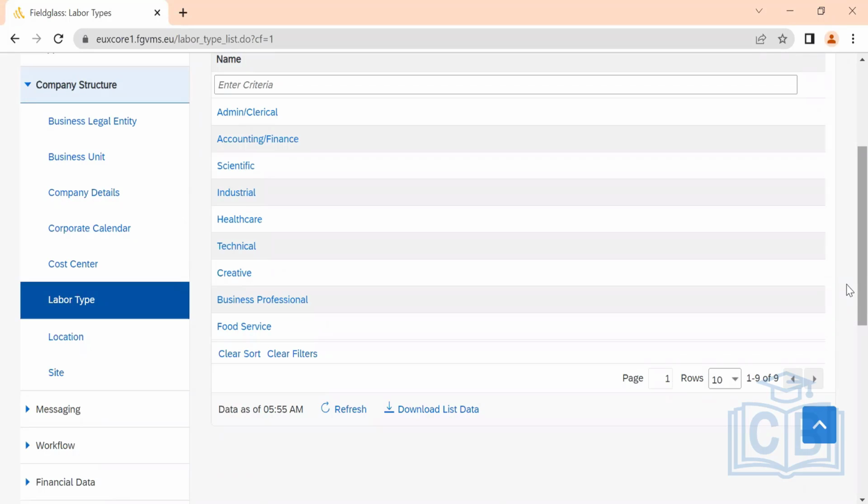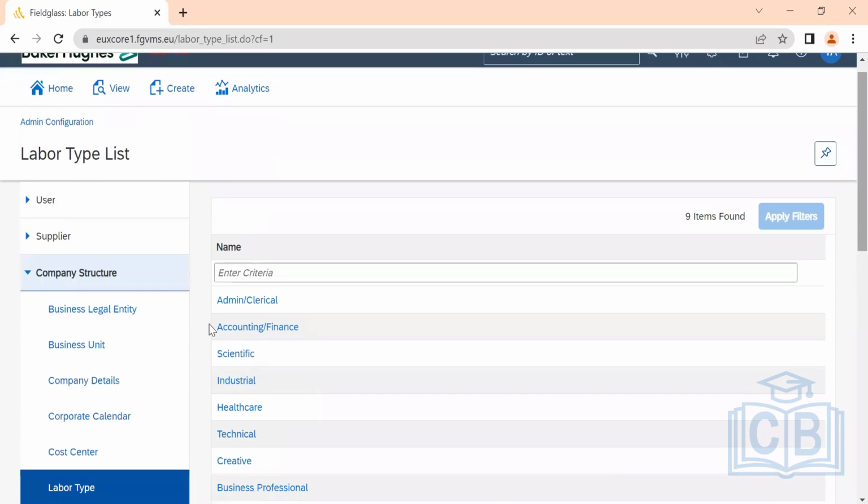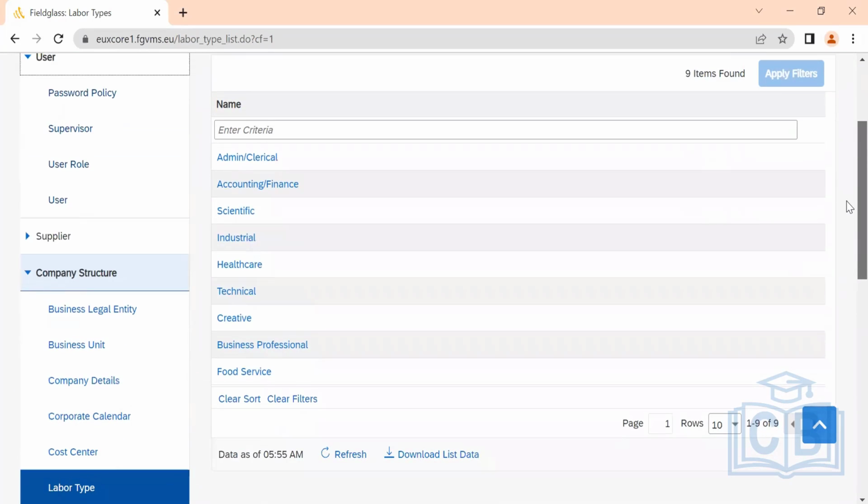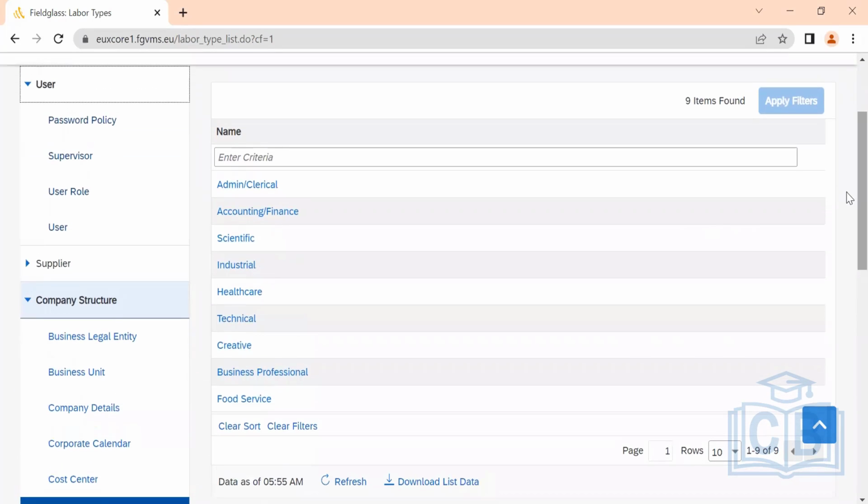For the external workers, the roles. For an employee, it doesn't matter. Employee roles will be booked here. It will all be recorded here in the user role. Whereas this is the primary role of a contractor, the external employee.